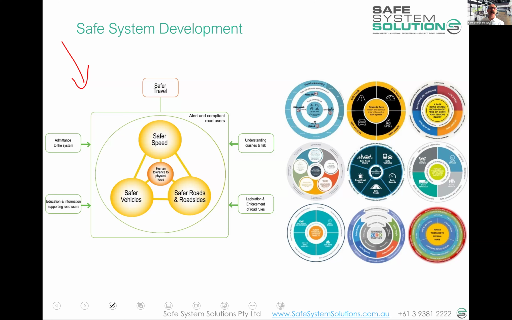Guess the year. Now, you're not marked on anything that happens in a live session. You're only marked on the quizzes. So you're free to just guess in the chat. Just guess a year, the closest to the year that the federal government formally adopted the safe system approach. I'll give you a prize. So let's see if anybody wants to throw it into the chat. Good. We've got some people popping their guesses in.